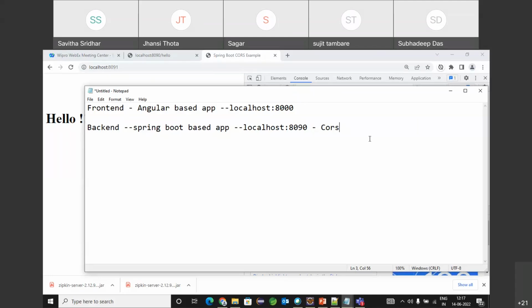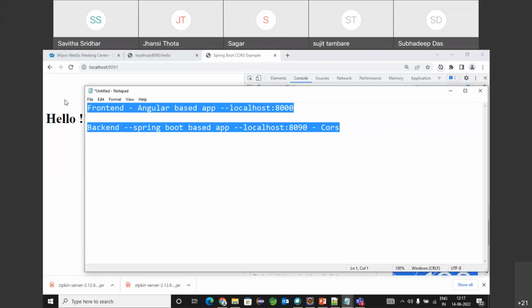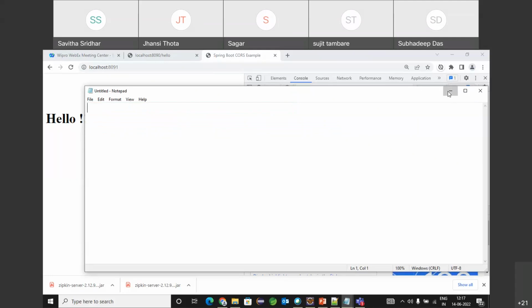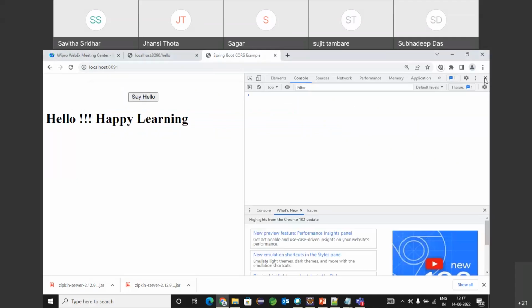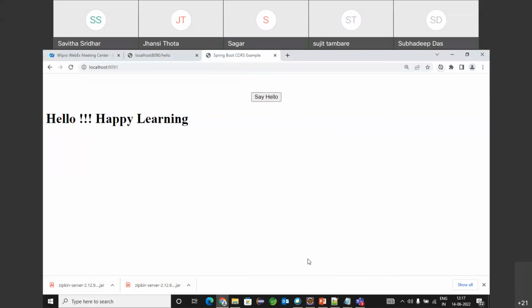Of course, this is helpful in a production environment. So that is the topic on CORS, guys. What do you feel if somebody asks you to enable this and test it? Will you be able to do it on your own?